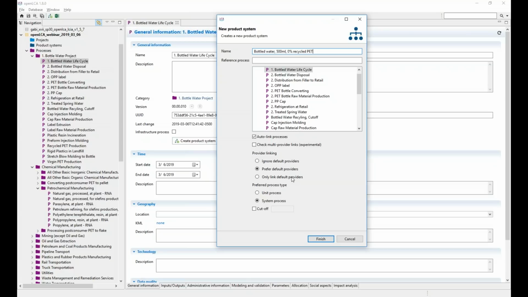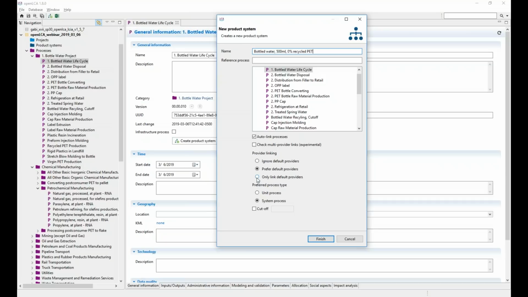Another option here is we can identify whether we want openLCA to only use default providers, ignore default providers, or prefer default providers. So earlier we were selecting the provider within the processes that we were creating. If we hadn't included the provider and, for instance, used only link default providers, then openLCA would not move our model any further than that process.